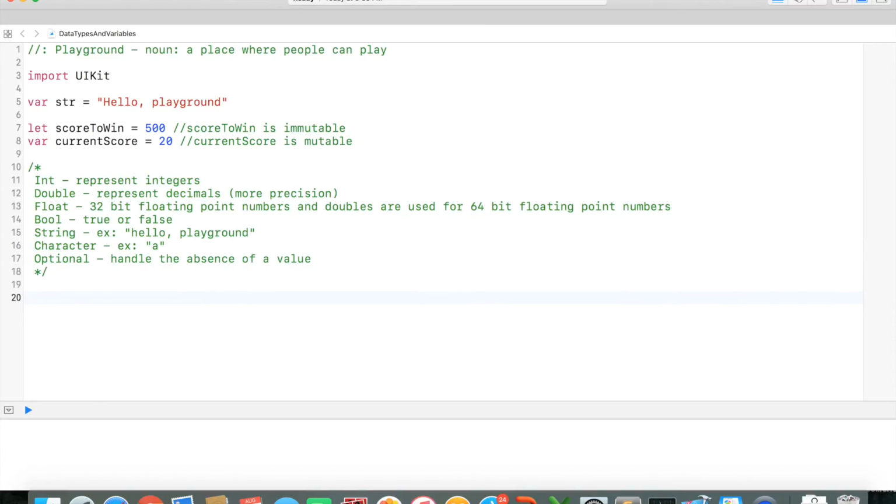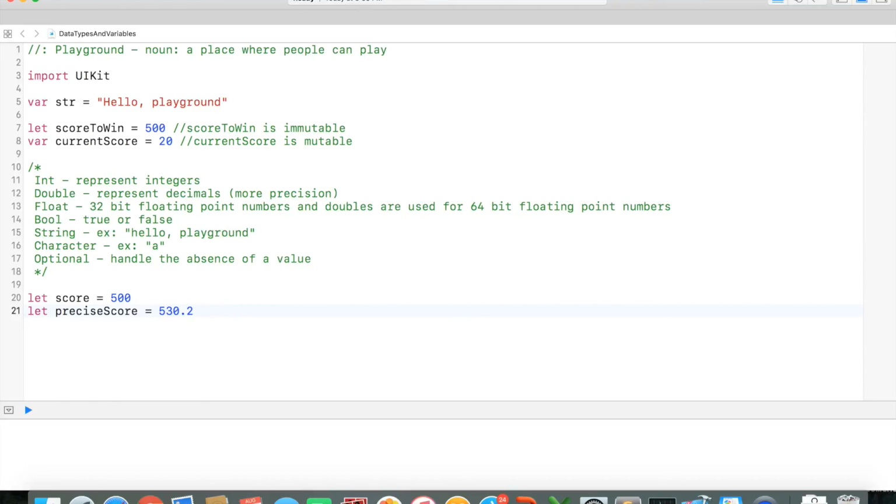Alright, so now that we've learned about some of the basic data types in Swift, let's try them out. So we already tried out int with scores, so let's write that down. Let score equal 500. Now let's say I want more of a precise score. Let's say I want to store 530.2 in a constant or variable. In that case, let's try using a double. So let's say precise score equals 530.2.